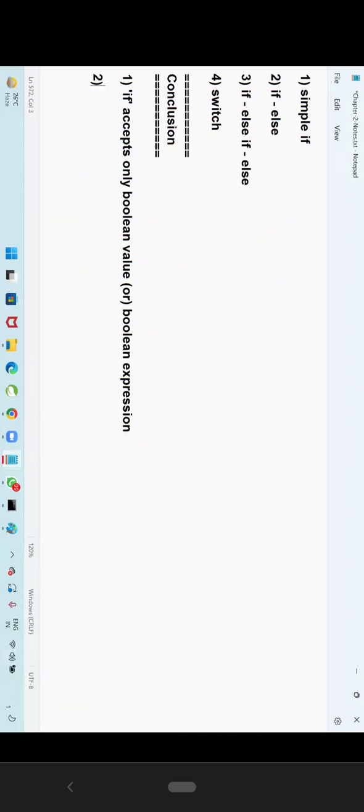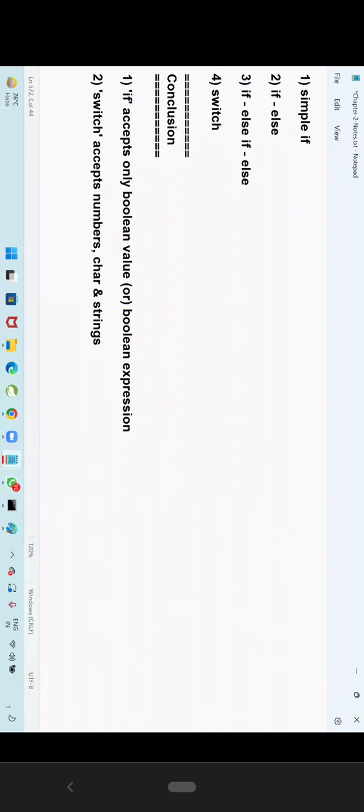Now, when it comes to switch, what is it accepting? Switch accepts numbers. It can be any integral type. Numbers, char, and strings.